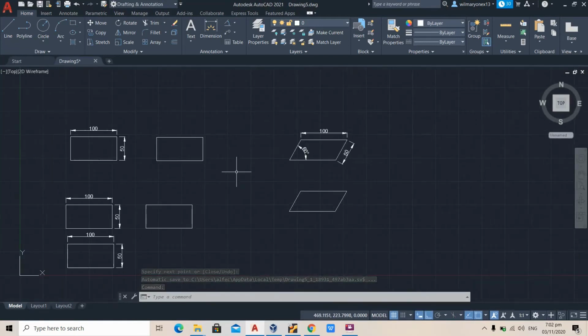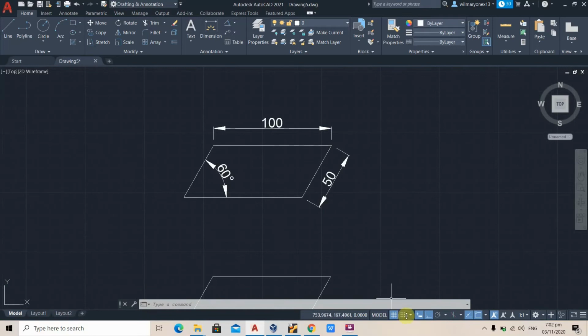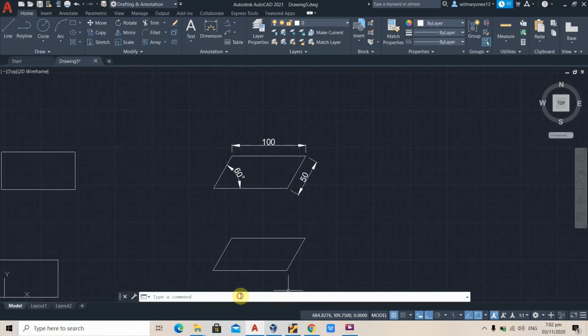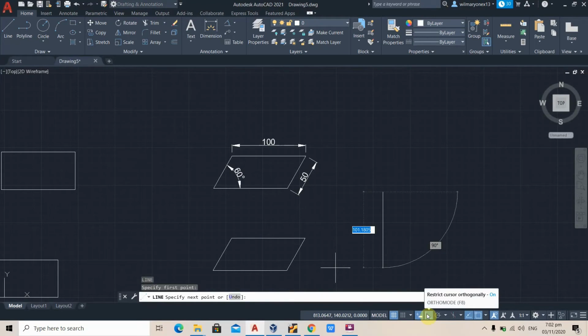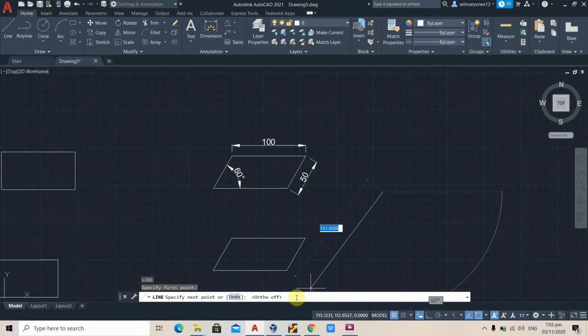Okay, so what if we want to draw this particular parallelogram using this dynamic input? If you want to do that, just click line and then specify here, and then you need to turn off this ortho mode, and then you can specify the line again, 100.